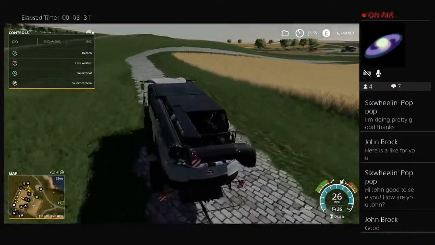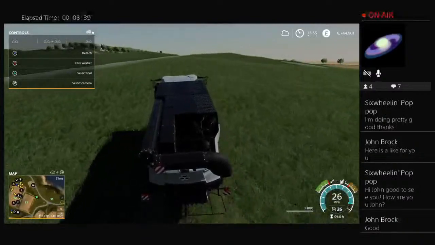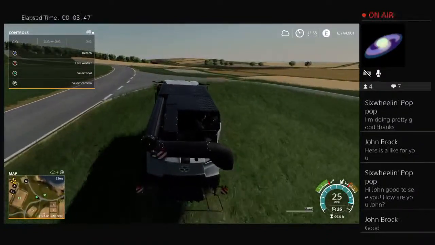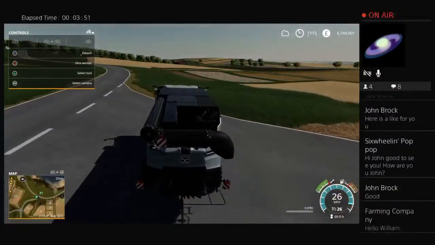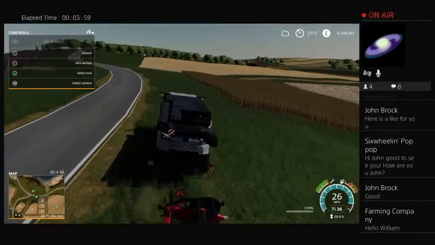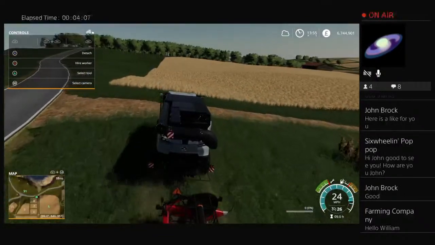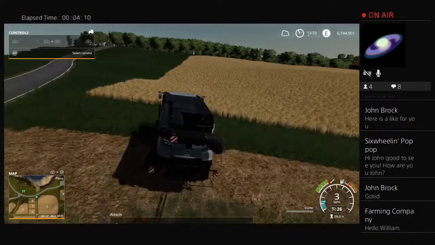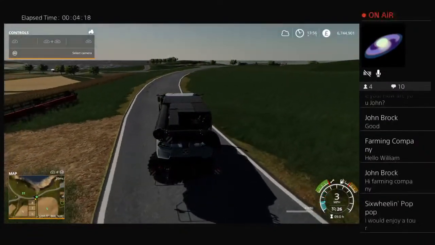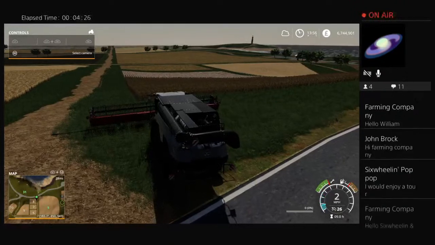How are you doing, 6 anyway? Hope you're doing good, mate. Hope everyone's doing good. If you'd like a tour of the farm, just saying, I'll give you a tour, because this one's a little bit different than what mine is. So I can give you a tour of what we've got and what we've done. Hello, farming company. Nice to see everyone in anyway. I will do a tour in a minute then, 6, because I'll have to go and get my trailer anyway, so I will give you a tour.